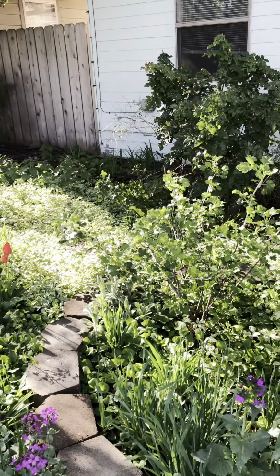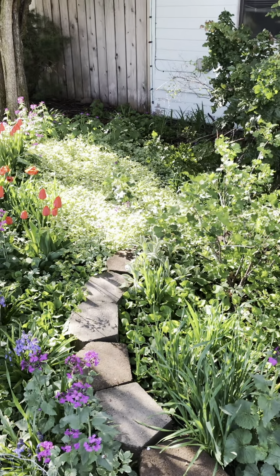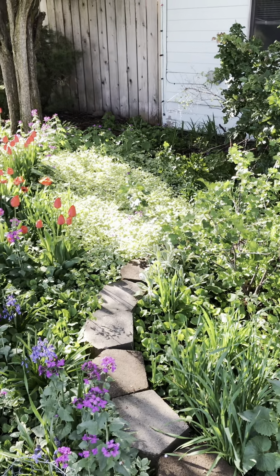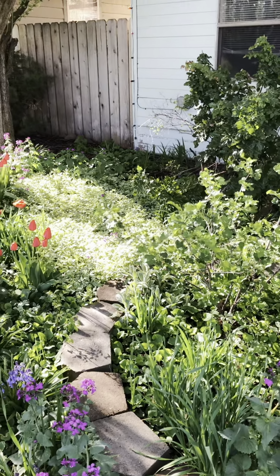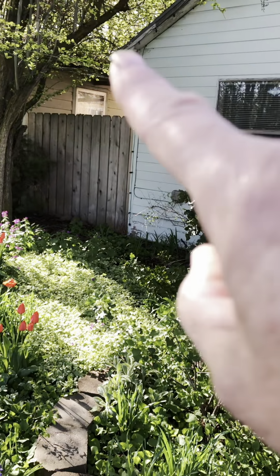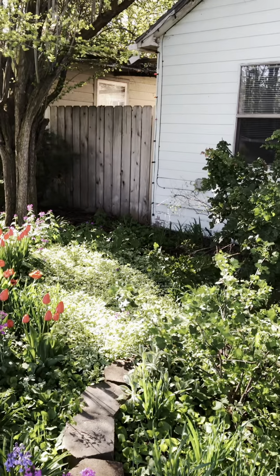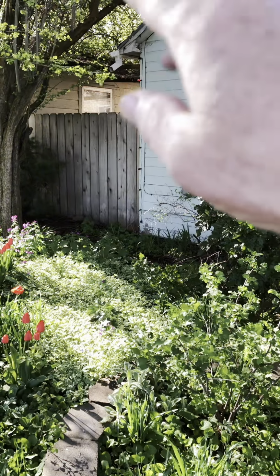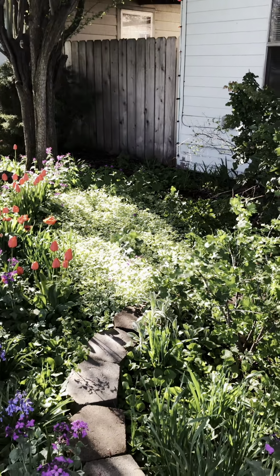So this is the front of the little house, and over there I did a swale originally, that's where all that bishopsweed is. That was not successful. My thought wasn't to move existing water through the yard, because that doesn't happen here. It's all bedrock under here, so when we get water, it just goes straight down. But there's a spout up there from a gutter, and I thought, what a cool idea, that when we have our summer storms and get a lot of rain, it could run down there and go in the swale and the water could go out and water everything. Well, it really just sort of stressed everything out to have that swale there.